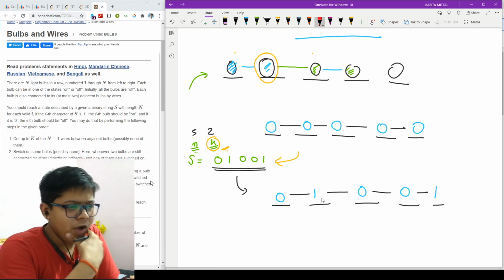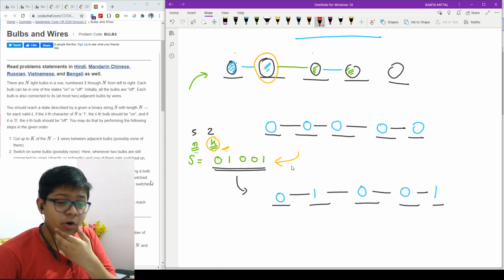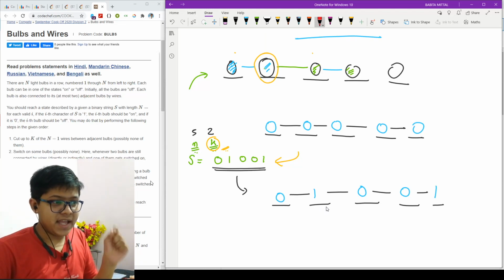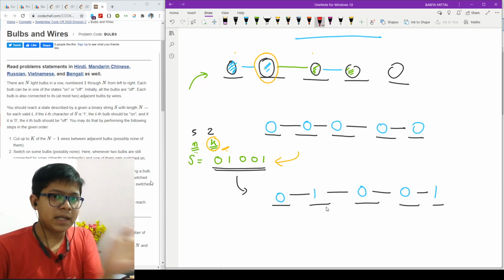Now when you think about that, you also know that if the bulbs are connected to each other, then if I make one bulb on, every bulb connected to it will be on.